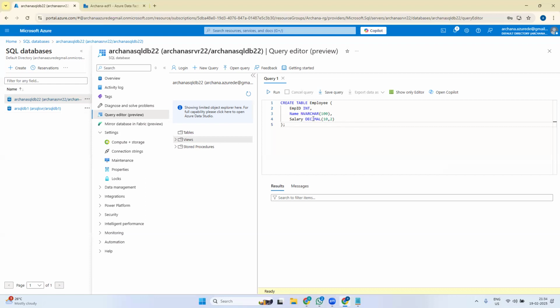It can be decimal also if you want. You can put it as int also. It is just declared like that. So it is create table. To run this query, you have to select this and say run. In the messages, it says query succeeded, affected row 0.